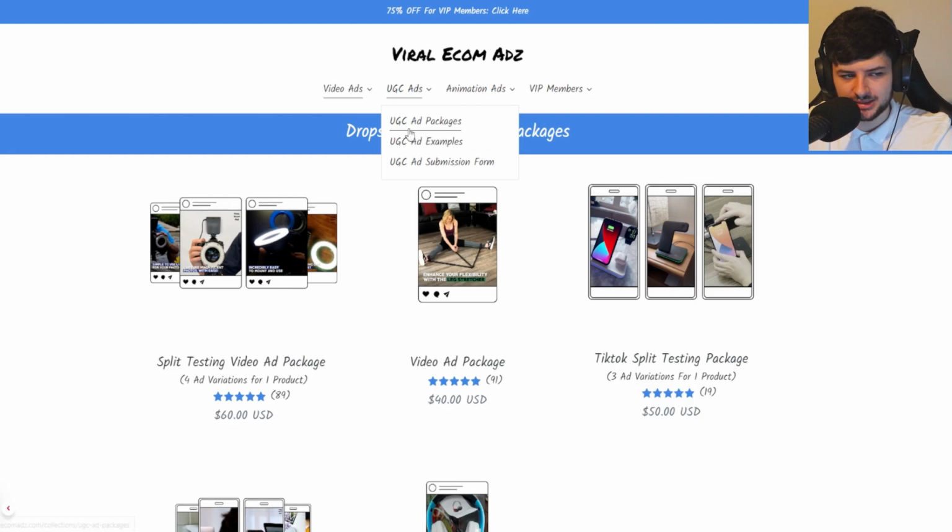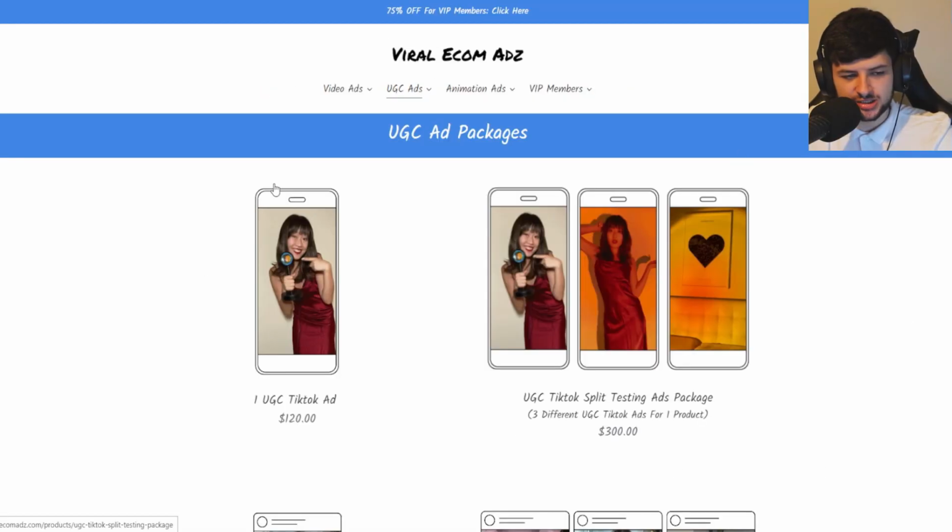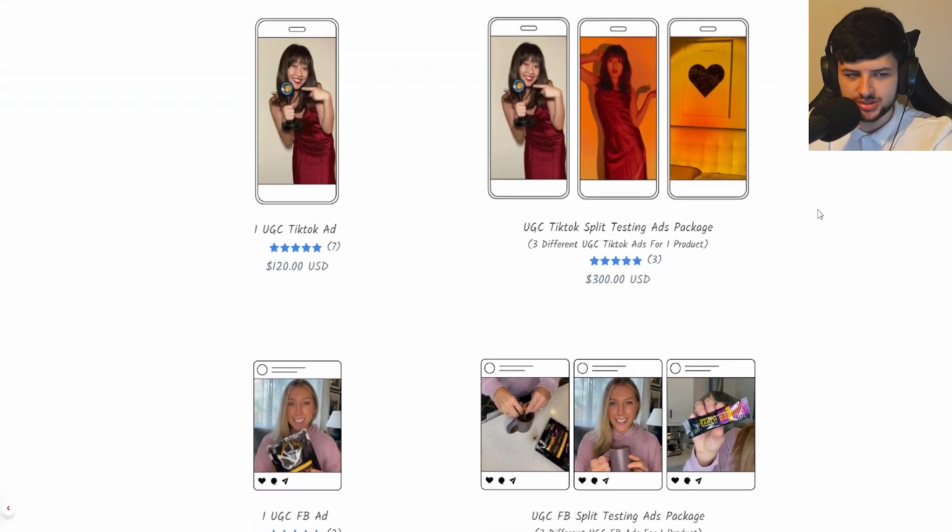But one thing that mainly stands out on this website for me is if you have a look at UGC ads. UGC is user generated content, right? When you go on TikTok and you see those brands with really high quality ads where there's actually an influencer doing it or people giving real social proof, you can't really get that if you just steal clips of a random product.